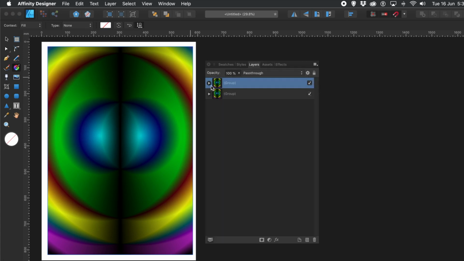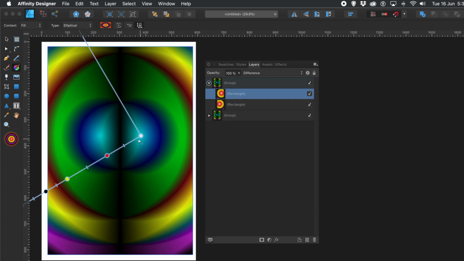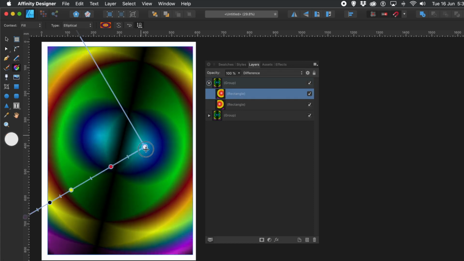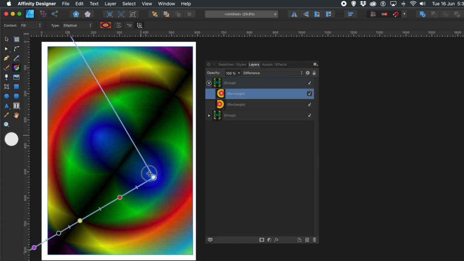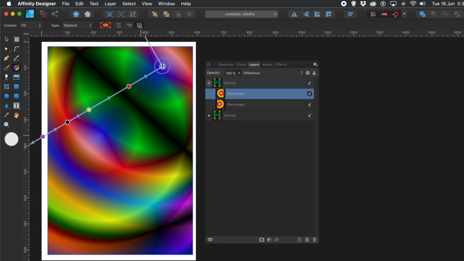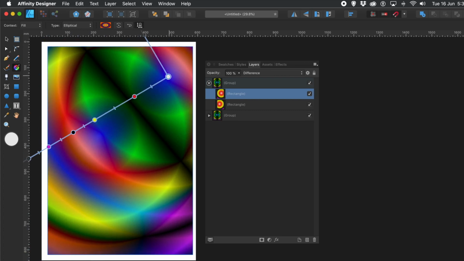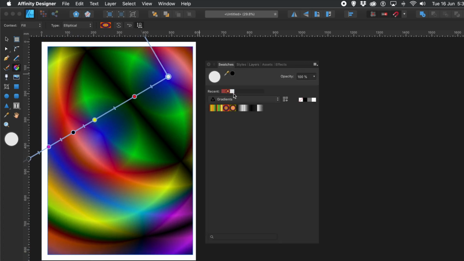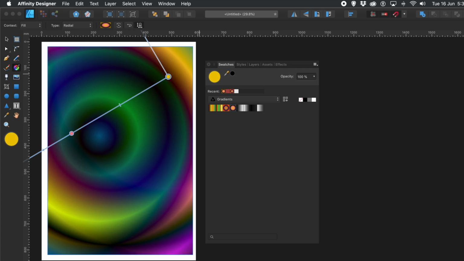So you can go back to the layers and you can expand. And you can select one of those rectangles. And you can change the gradient. You just move them around. You can change the gradient as well. You can apply swatches. Just select it in the layers panel. And you can change the origin and length of the gradient.